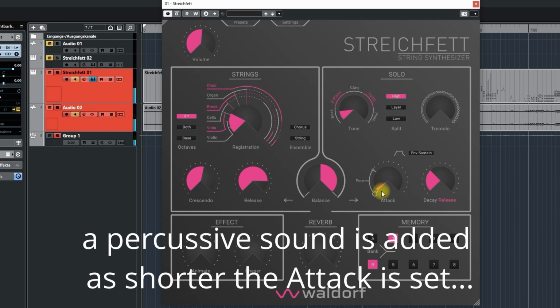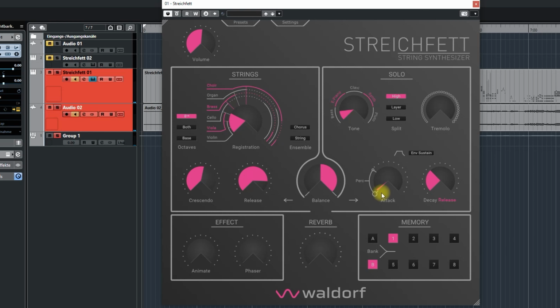The shorter the attack is, the more they have added a click or an attack sound, which gives a punch.